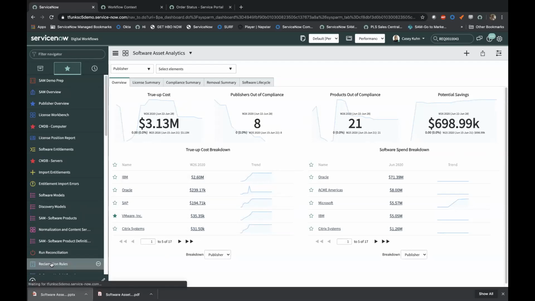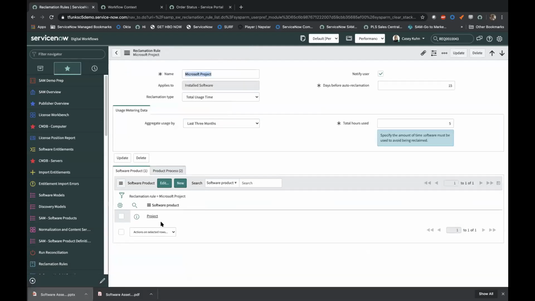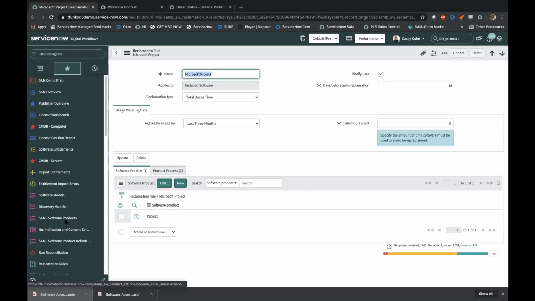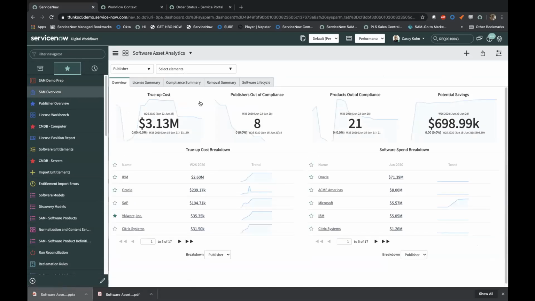We have the ability to define a reclamation rule. I'm just going to pick on Microsoft Project here if I can find it. There it is. This rule states, based on total usage time, if you, Mr. or Mrs. Airman, are not using Microsoft Project at least 5 hours over a 3-month period, I'm going to flag you as a reclamation candidate. We then can kick off that orchestration activity using your endpoint management solution to go out there and pull or reharvest that license. We can put that back in the inventory or even reallocate that to someone who may be waiting in a queue to use Microsoft Project. So very powerful use case there in the form of reclaiming. Instead of buying more, I'm actually going to save some money here and reclaim unused licenses.